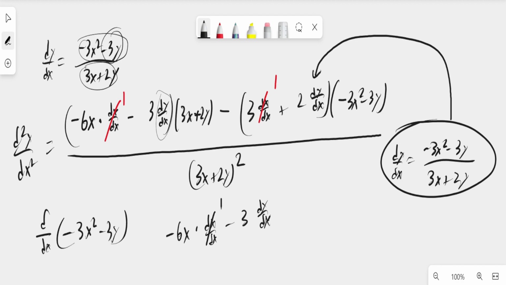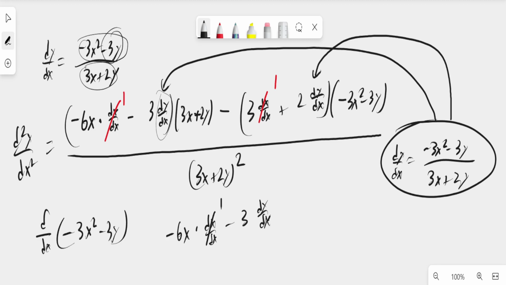Wait, so you plug dy dx into the equation? Yeah, you'd plug dy dx into all of these, and then simplify. Oh, okay. It's a lot of work. No, because we already solved for dy dx. We said it's equal to negative 6 over 5. Oh, right. Okay, so actually, yeah, that's smart.